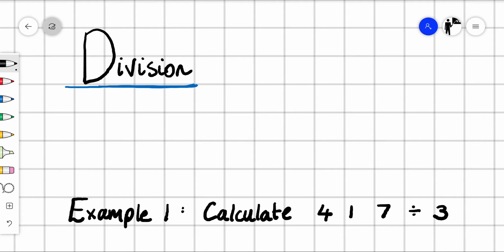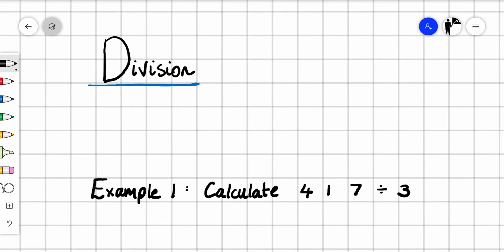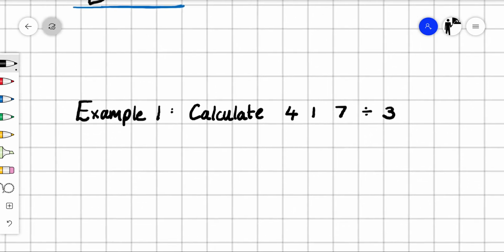In order to do division successfully you need to be super confident with your times tables. If you're not, that should really be an area of focus for you. If they're not readily at your fingertips, you can just write out the times table to help you out. Ideally at high school we would be hoping that you'll be quite comfortable with your times tables.